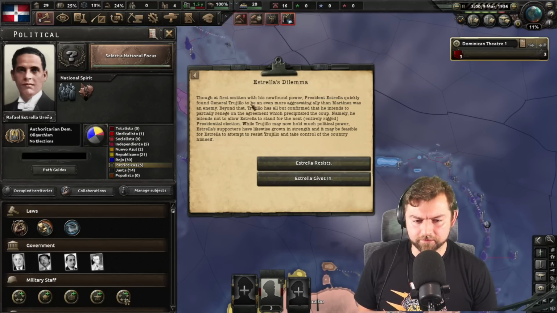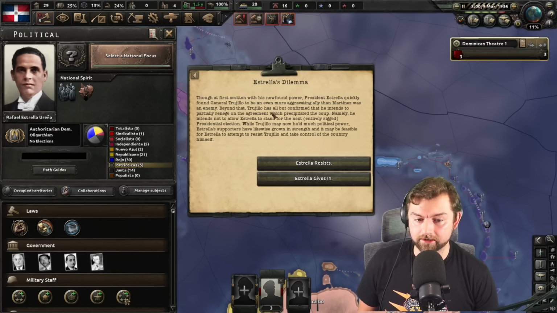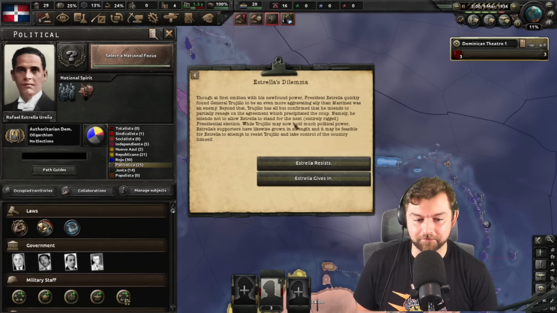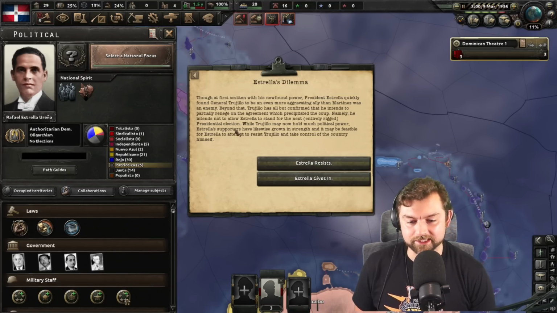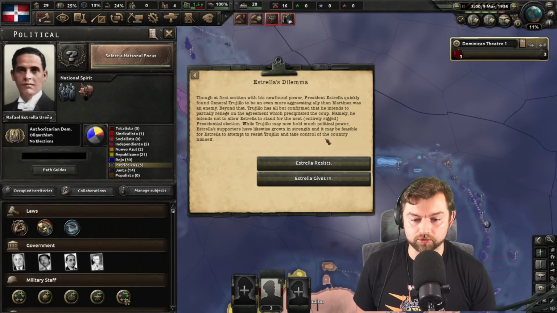Estrella's dilemma. Though at first smitten with his newfound power, President Estrella quickly found General Trujillo to be an even more aggravating ally than Martinez was an enemy. Beyond that, Trujillo has all but confirmed that he intends to partially renege on his agreement, which precipitated the coup. Namely, he intends to not allow Estrella to stand for the next, entirely rigged, presidential election. While Trujillo may now hold much political power, Estrella's supporters have likewise grown in strength, and it may be feasible for Estrella to attempt to resist Trujillo and take control of the country himself.